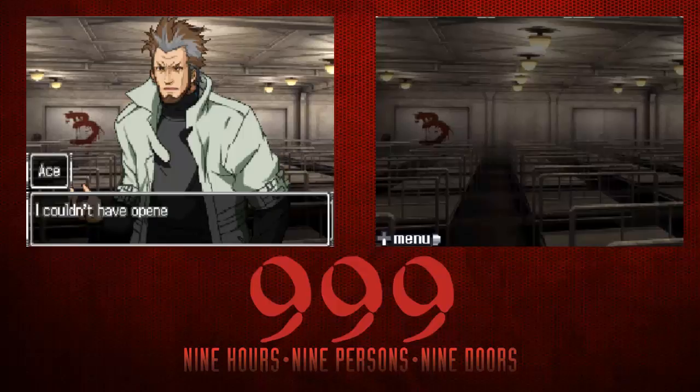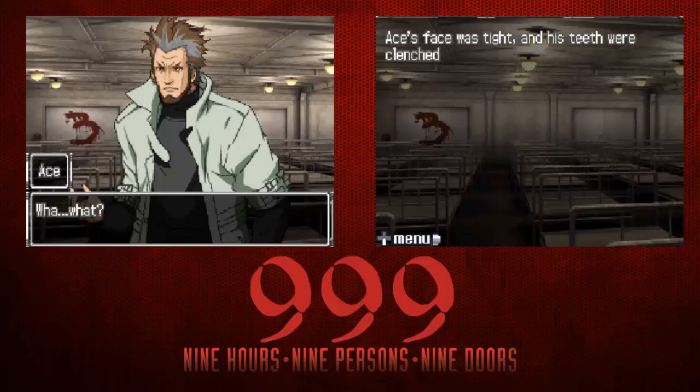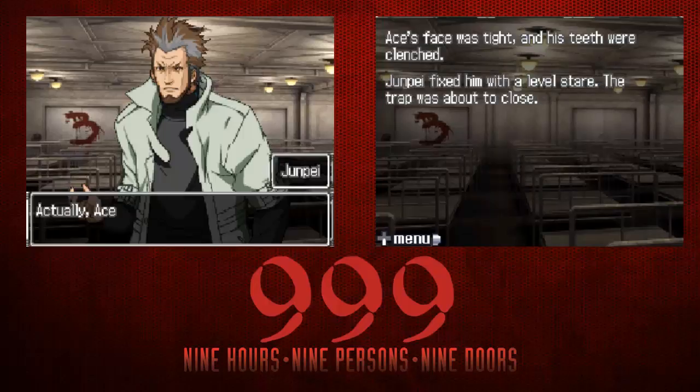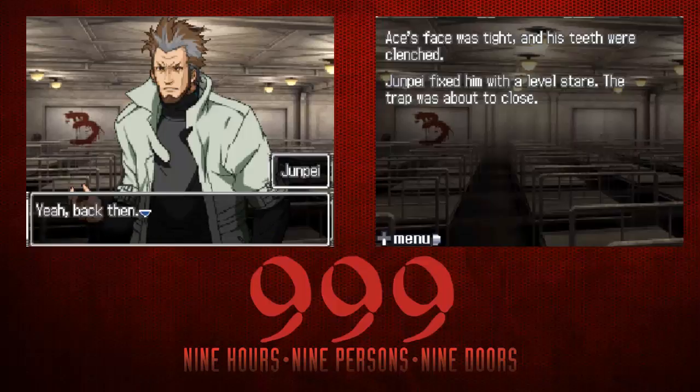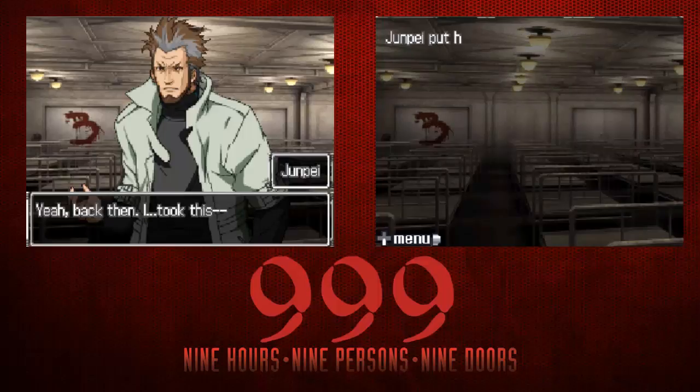Actually, Ace, when you were unconscious, I took something from you. Remember when you were injected with that anesthetic and fell asleep in the big hospital room? Yeah, back then. I took this. Junpei put his hand into his pocket. No, you couldn't have. Ace's right hand moved. Junpei smiled. I got you, Ace. Your right hand there tells me all I need to know. You want to tell me what you were so worried about? What's in your pocket? It's the number 9 bracelet, isn't it?